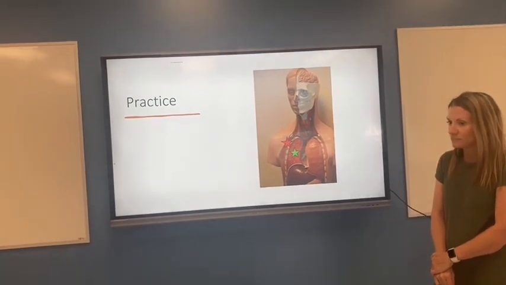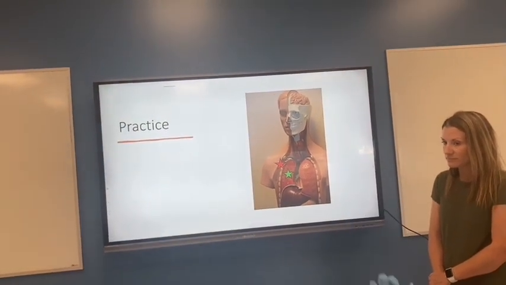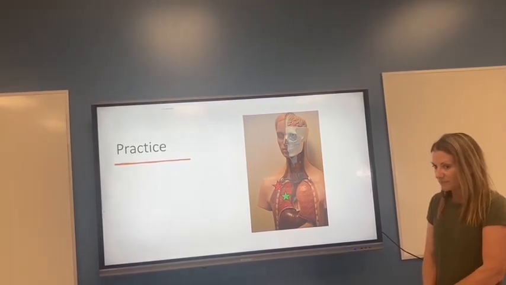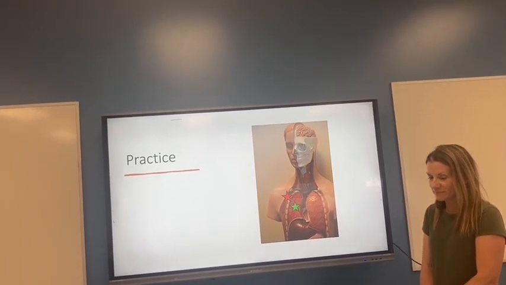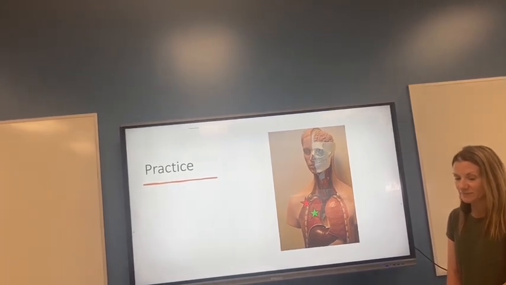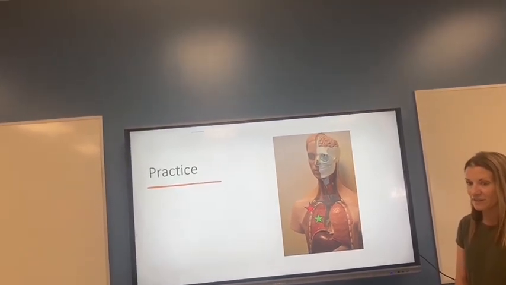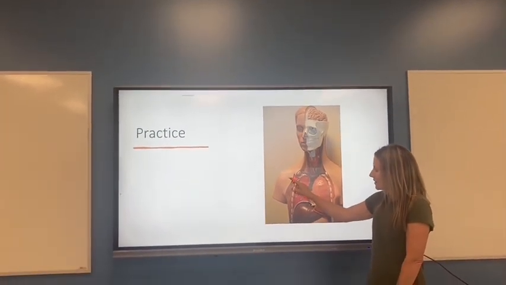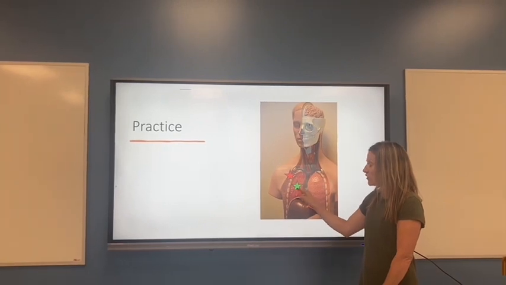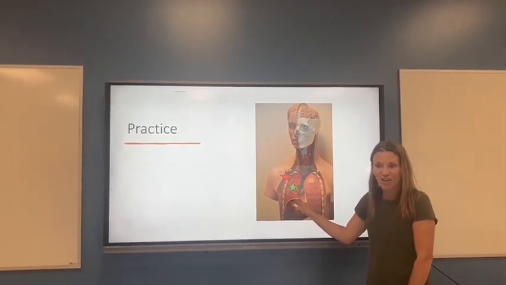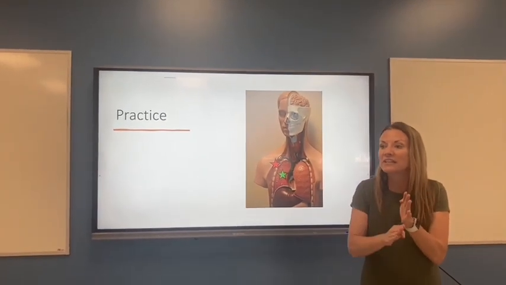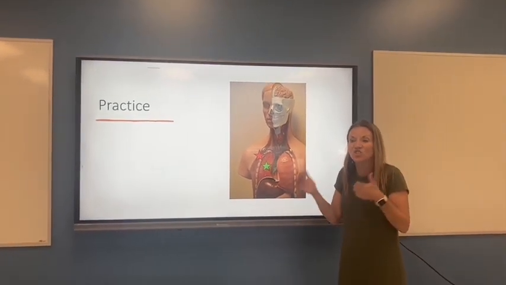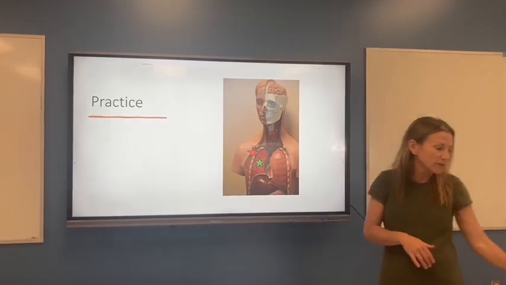Skin is superficial to the... Good. Do you have another one? The ribs are deep compared to the skin. Good, very good. So the ribs are deep compared to the skin, but the ribs are superficial compared to the lungs. So it's all about what's in relation to each other, and that's why we have these terms, so that we can describe things in relationship to each other.